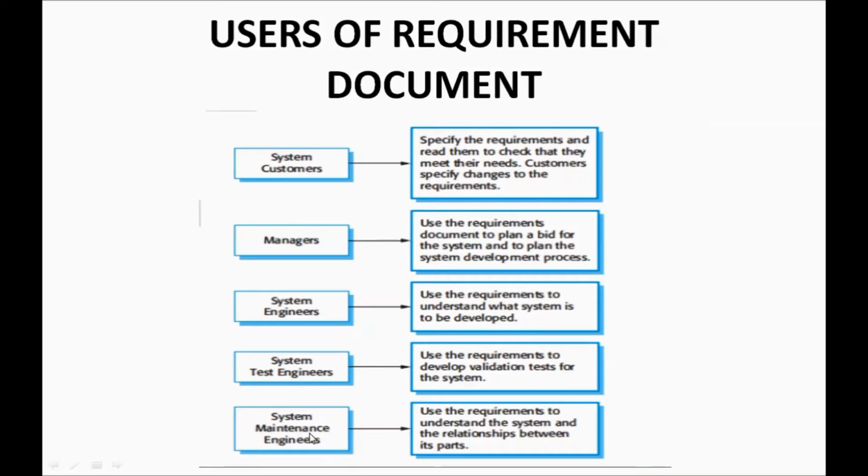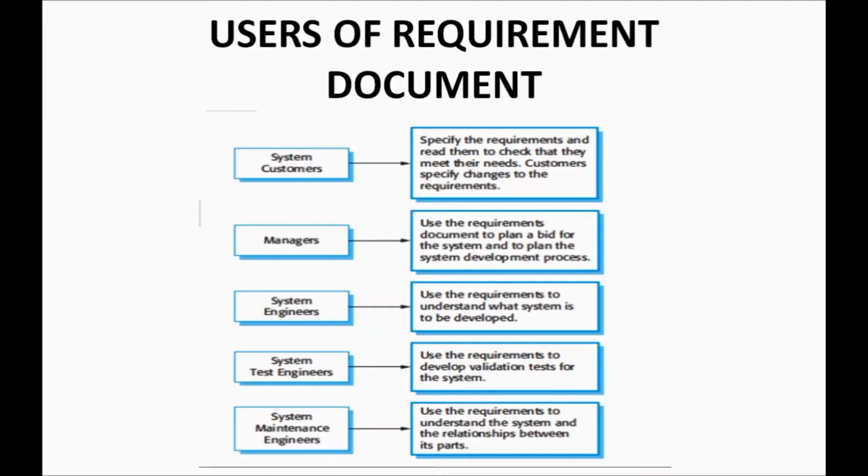Next, maintenance engineers. Why do they read the requirement document? They use it to understand the system and the relationship between its parts. This is very important. If any one of the parts is not working, it is the job of the maintenance engineer to repair that part of the software, right?